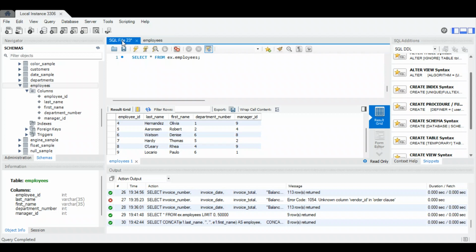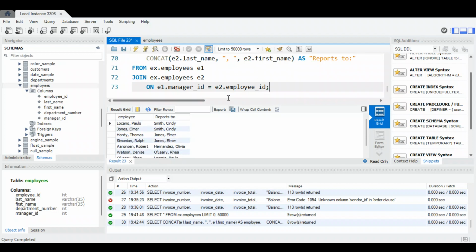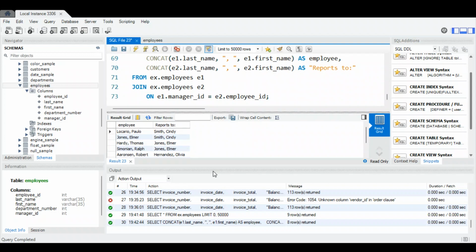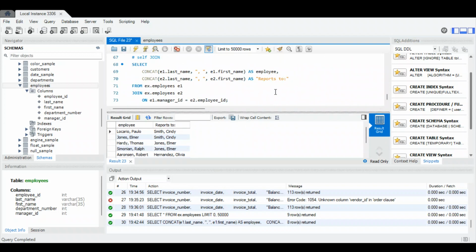So anyway, crazy, right? Let me pull this down again so maybe you can see it a little bit better. And I'll scroll out. There we go. So that is where you're joining the table to itself, basically in a self join. Gets a little bit weird, but again, you will see that in the chapter, and I think in the chapter exercises as well.